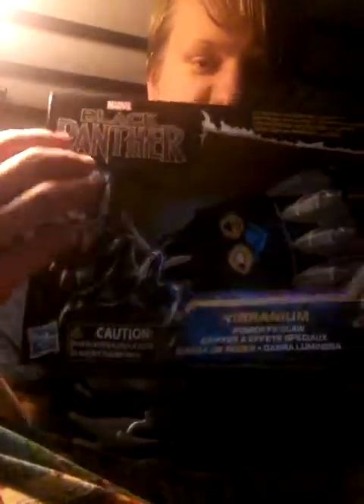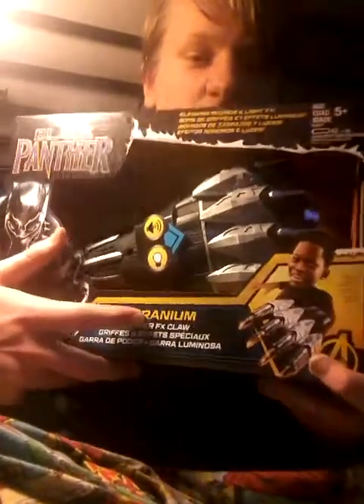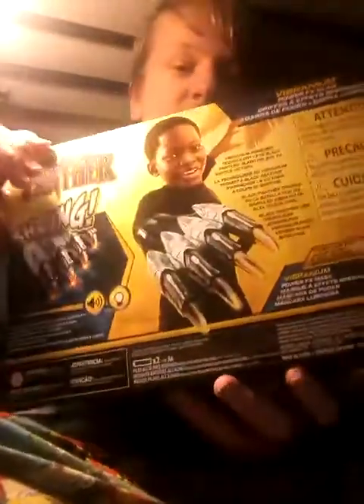I really like the cool image of him over here in the logo. You can see in the box it looks really awesome and we can see the kid using it over here. It looks really cool on this side — we just have how it works and how it lights up. On this side we have a really cool image of Black Panther, I think it's the same one as over here. It looks really awesome, and same at the top. On the back we have a little bit of bio on it and vibranium.